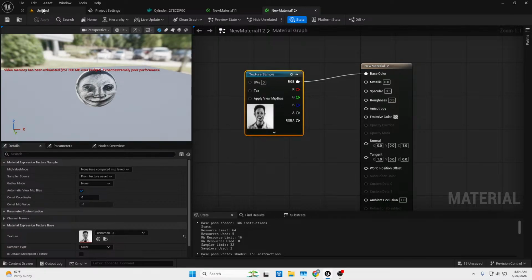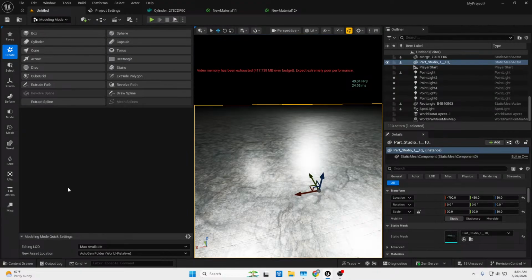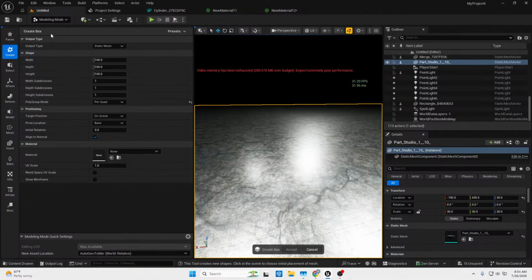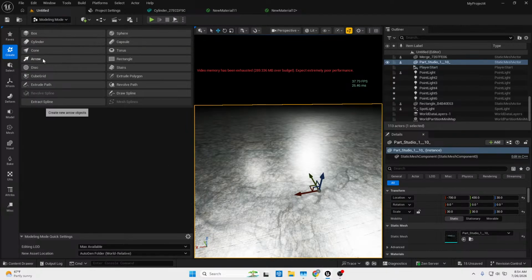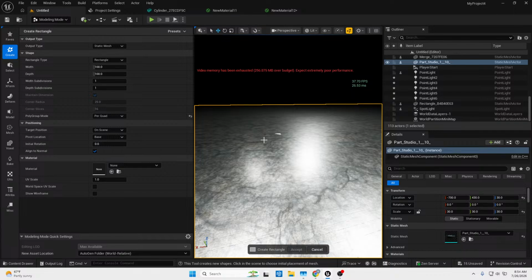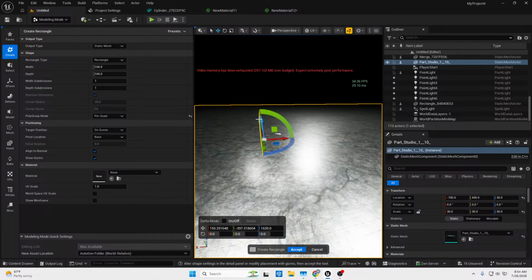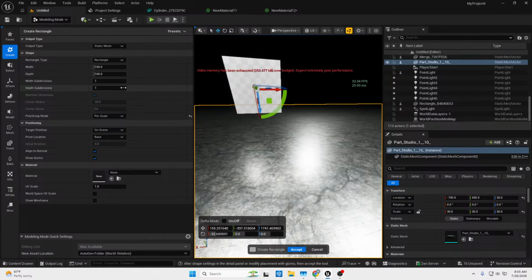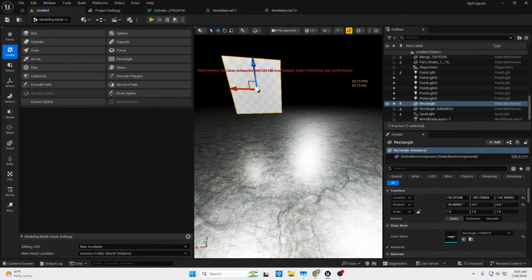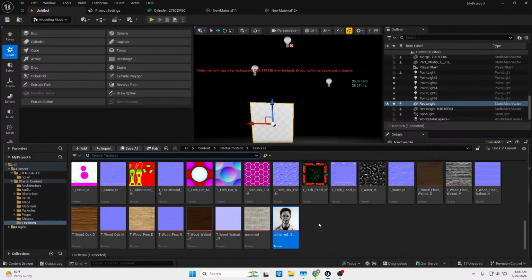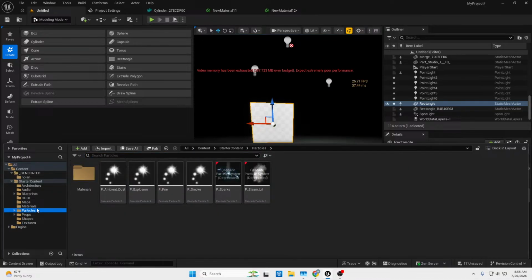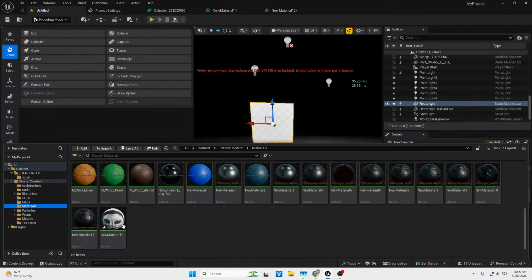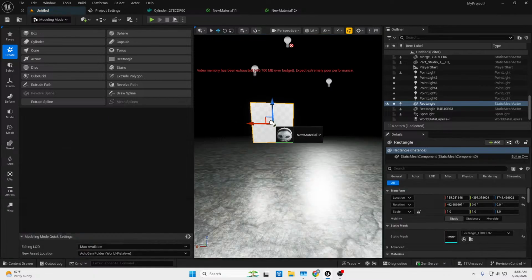Okay. Let's add a rectangle. And yeah, this is good. And just materials, faces.